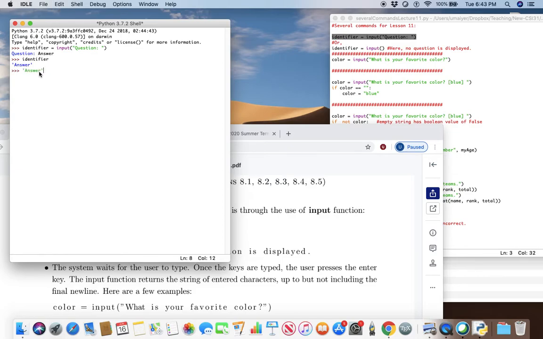Instead of writing the word question, you might simply leave it without anything inside. So I asked for it, and what is identifier? It's empty because I had to hit enter. I hope it's clear what happened.